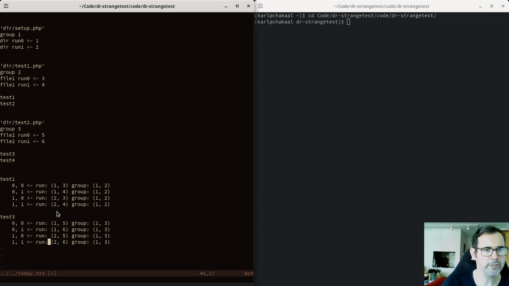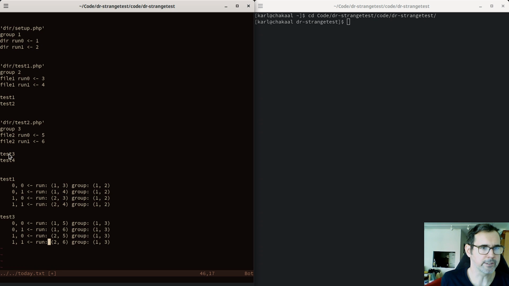So even though we're looking at different run numbers, we can see the group stays constant, and that allows us to determine which instance of test 1 we want the result of to satisfy some instance of test 2. Because, again, there are 4 different invocations of test 1 in this case, and we just can't pick the first instance that we find.